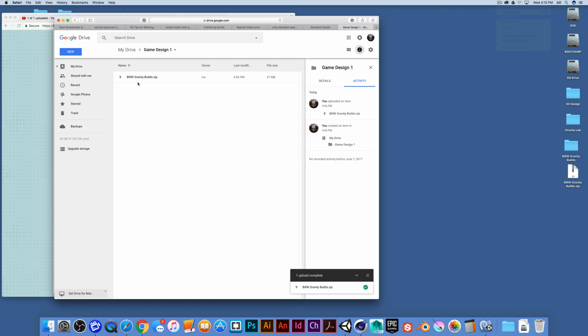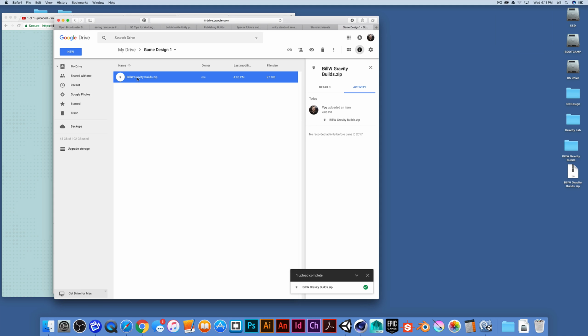So now that my BuildW Gravity Builds zip file has been uploaded to my cloud drive, in the case of Google Drive and Dropbox, I can select the file through a web browser and right-click on it. And in my case, I can either share or get a shareable link. Share gives us a little bit more options.